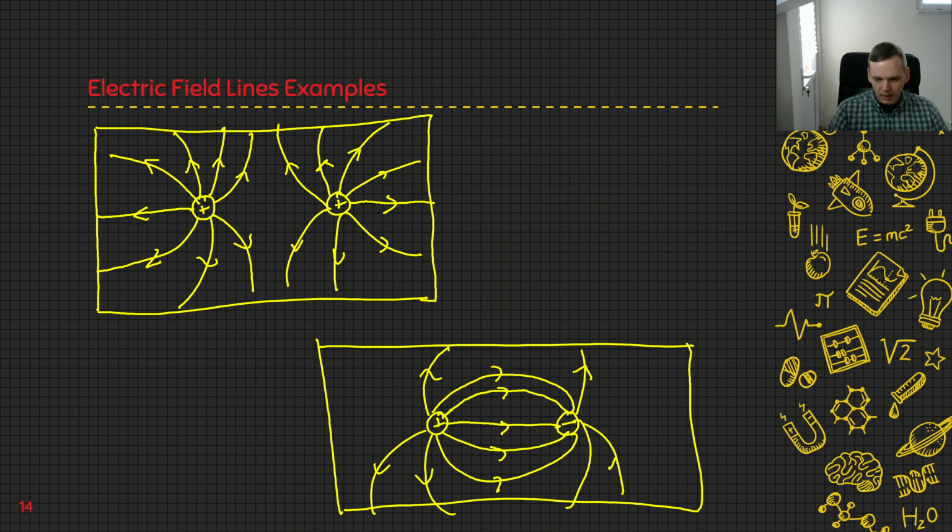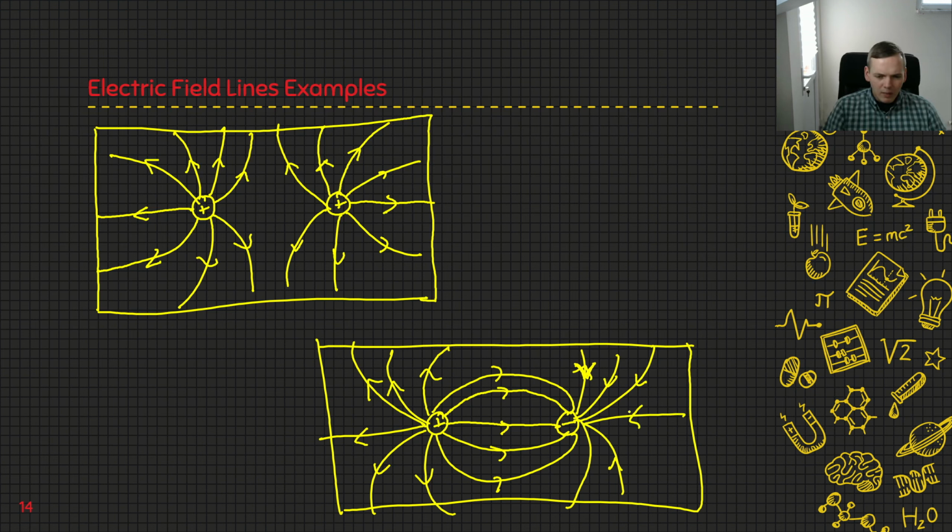This is a real sloppy sketch. If you want a better example, you can look them up online or ask me in class and I'll draw a better one. That should be inwards. And then on the very ends, I've got one pointed out and one pointed in. So that's the basics of electric field lines. If you have any questions, feel free to ask, but I know we will have a couple of activities that will help clarify it as well.